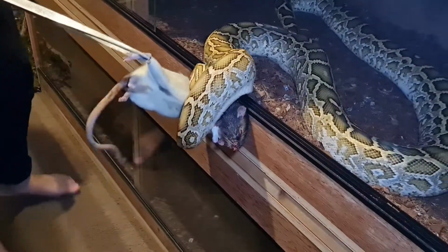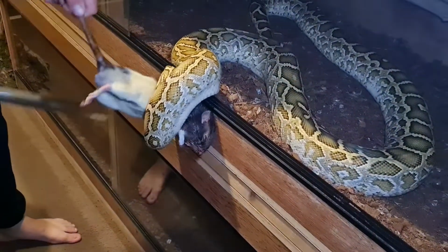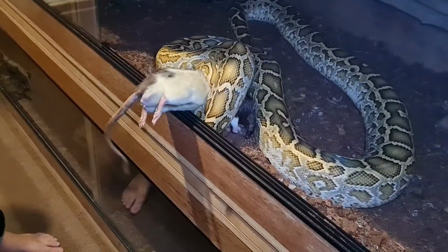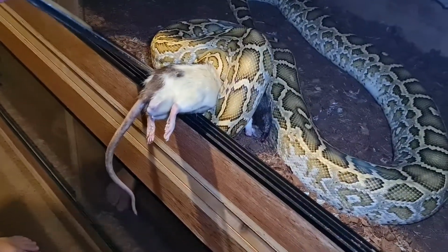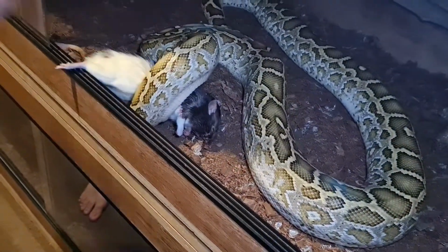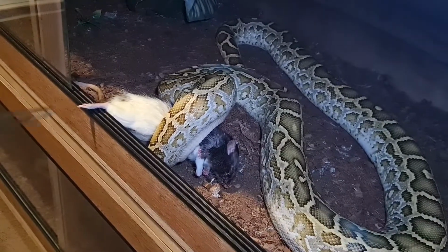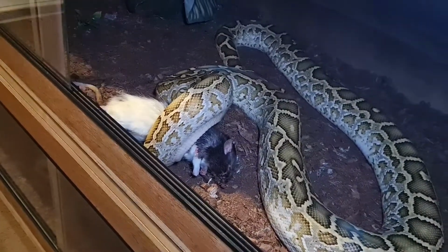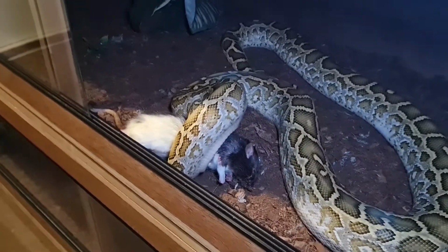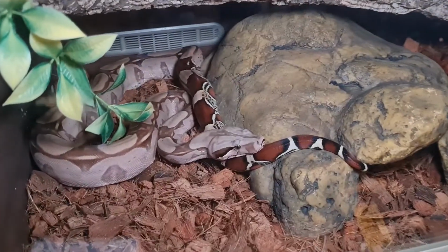And when you snatch out of my hands like that, so. Back in there. Could you get the rat's butt in there, please, son? There we go. Thank you. Look at the size comparison as well. You could manage more than that, but that'll do just fine for him. That's a big rat for a big snake. As a bonus, little Ruby, just down there, look how pretty she is.